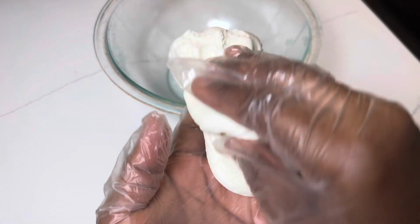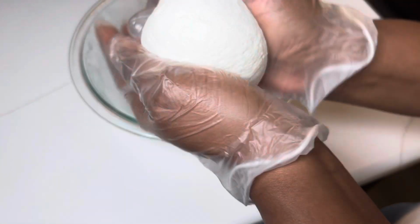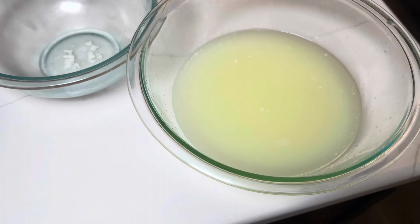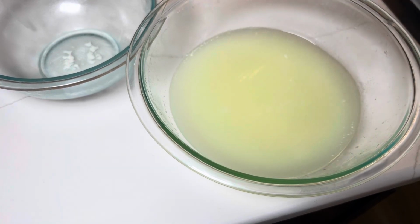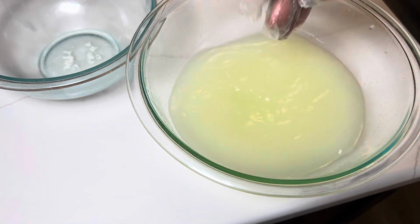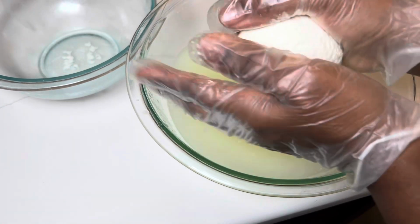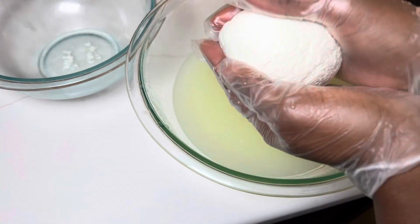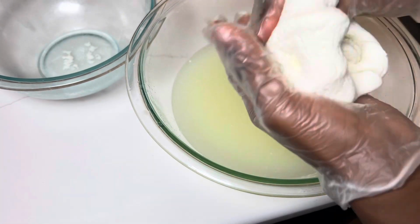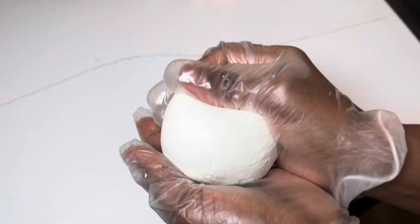Now you can see how stretchy our mozzarella cheese is. We'll shape it into a ball. The next step is to season it. We'll add some salt to the whey and give it a stir. I'm going to add the cheese into the whey, and please make sure that the whey is warm enough. I'm going to dip the cheese in the whey to be fully incorporated with the salt. I'm going to repeat the same process until I get the perfect texture.